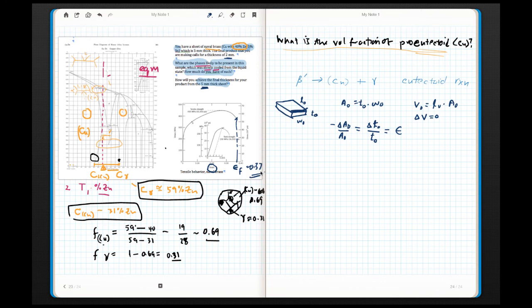And it's about 0.37. So what we know is if we try to strain it beyond 37%, then it will basically break. So in order to do that, in order to get five millimeters down to two, you can see that that's more than half the thickness. So that's more than 50% strain, more than 50% reduction area. So in order to do that, you're going to have to go in stages.